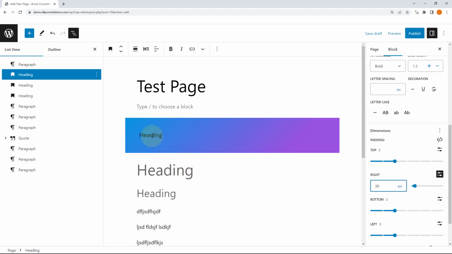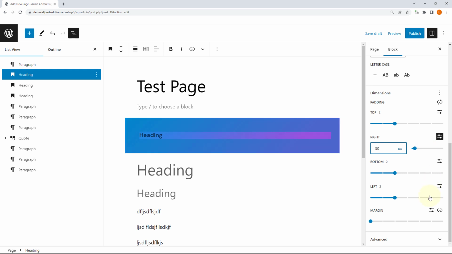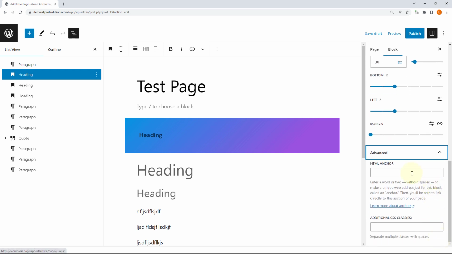So it allows you to add spacing left, right, above, below. So padding and margin. And advanced we don't need to talk about because that's dealing with code, which we're not going to talk through here.